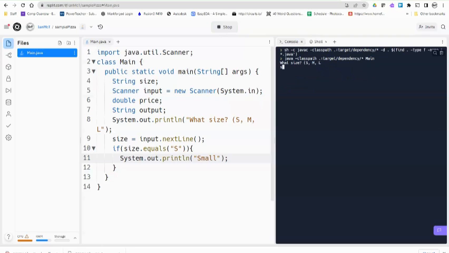Okay, what size? Small, medium, large. If I enter a capital S, I get small. Perfect. Now, a couple little finicky things. Small, medium, and large. If I enter a small letter s, I'm not going to get the same result because it's the small letter S. So whenever I'm asking for input, I want to make sure that I'm not dealing with spelling mistakes. So instead of asking the person to type the word small, just having it the letter S makes it so much easier to get accurate data.